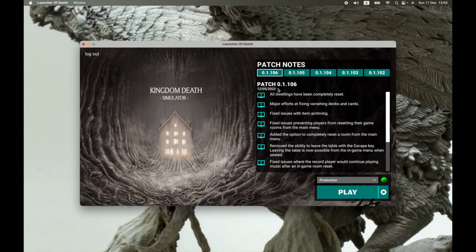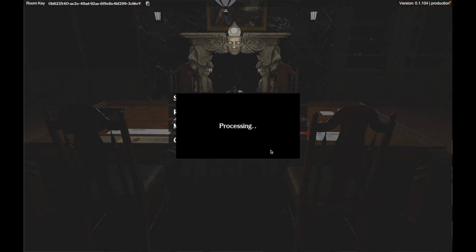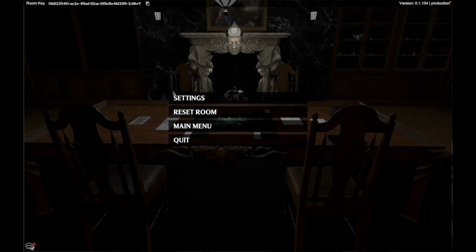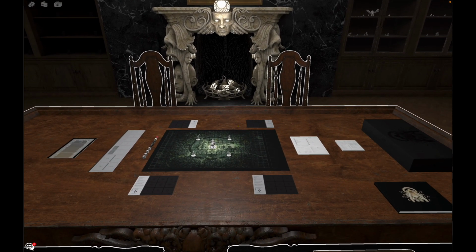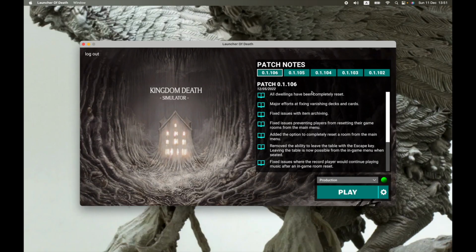Moving on to patch 0.1.106, a lot of the things that I found are referenced in this set of patch notes. So I'm going to go through and talk about each one. So all dwellings were reset. Something that was clear in the first version and subsequent small patch was that when you do the reset house option, or the reset my dwelling option on the main menu, or I think you can do it in game as well, it's meant to clean up everything in the room and either put it back in the box or archive it and basically reset it to a similar state as when you first log in and walk into your dwelling. But there was something not quite working right with that, and it would sometimes end up that things didn't end up in the right place.